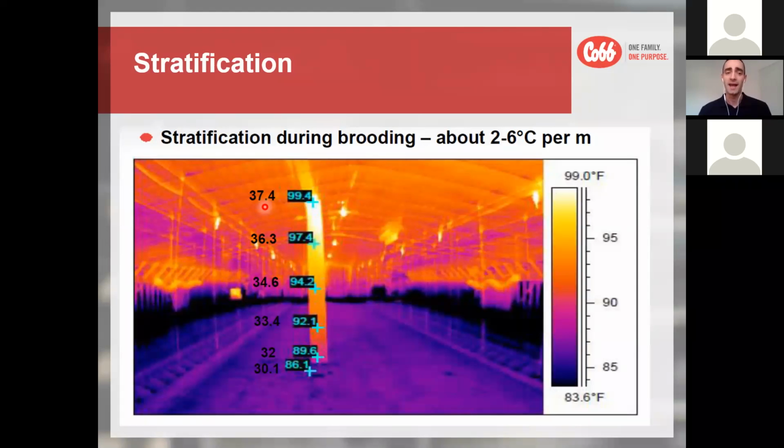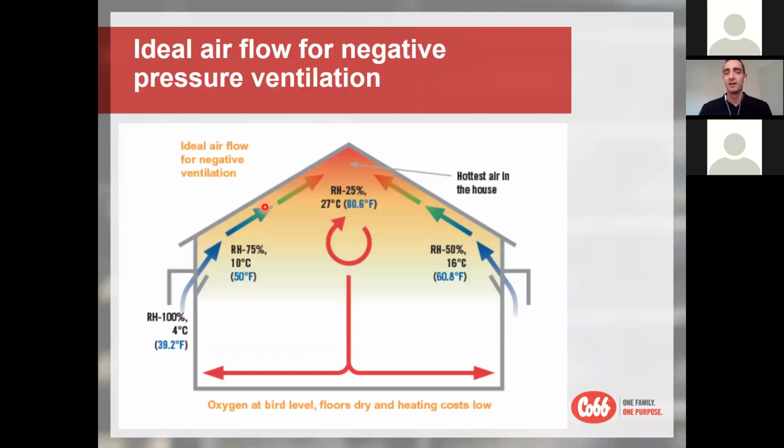And what I mean by that is, if we have some very cold air outside, 4 degrees Celsius, and we have 100% humidity, so it's very wet, cold air, we want to be able to condition that air correctly. And the way we do that is by heating it up. And we've got that hot pocket of air at the top of the house, so we want to make sure that we can keep our air near the top of the roof or the ceiling and get it to reach that peak of the house to be able to condition properly.